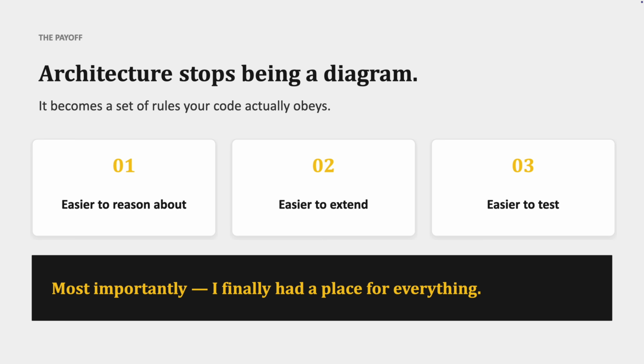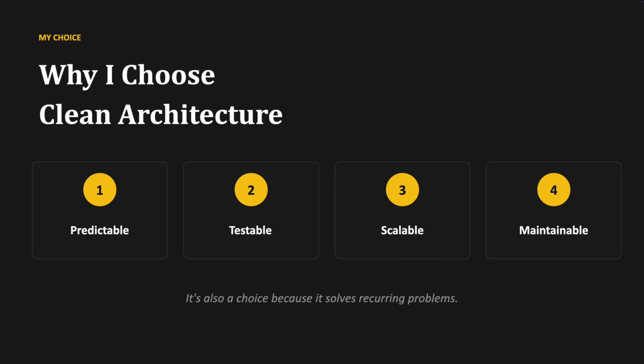So things become even easier to extend. Testing is also easier because you know which part of the code has problems. So now you know where every piece of code should go.